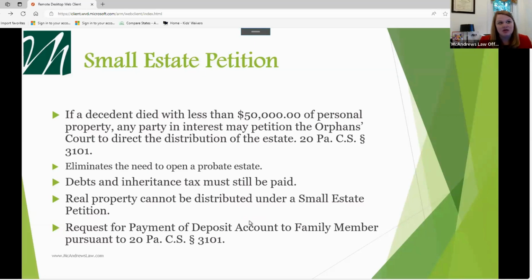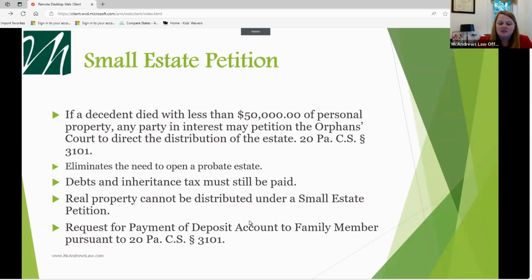And in my experience, most financial institutions are looking for that short certificate that you receive when you probate. Even if you have a court order, and I've fought with some financial institutions over my court order that says you have to release these funds, they're still looking for it. You can't teach an old dog new tricks. They want a probate, they want a short certificate. That's what they're looking for. They're not going to do anything without it.